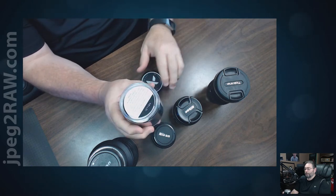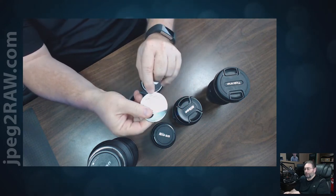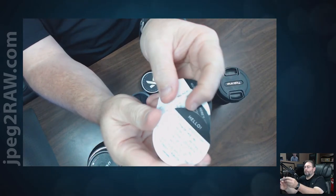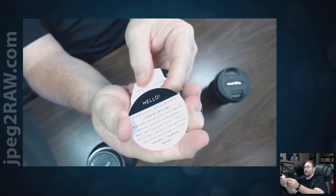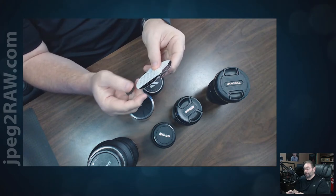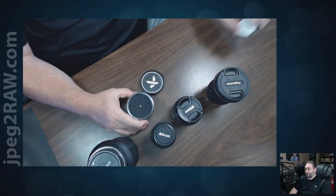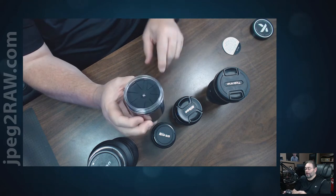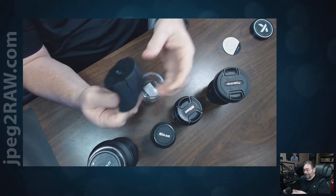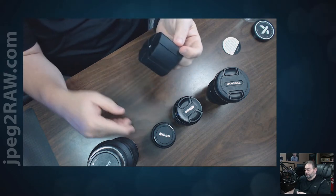It comes in this little plastic container, and right on top you have some cards. They're numbered at the bottom — you probably can't see that because it's so dark. It goes through and gives you a few little instructions; one of them is don't use your fingernail. It also tells you where to go to review it and leave feedback. Then you've got the actual lens cap — you just take it out. They say it might be a little stiff at first, you might have to stretch it. It loosens — it's just a rubber thing.